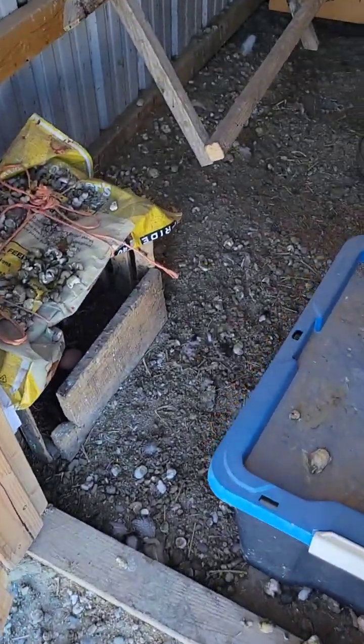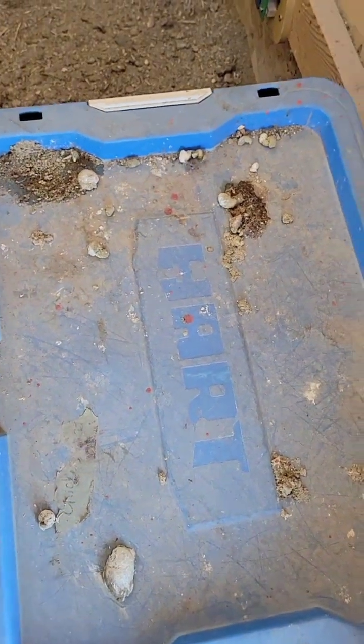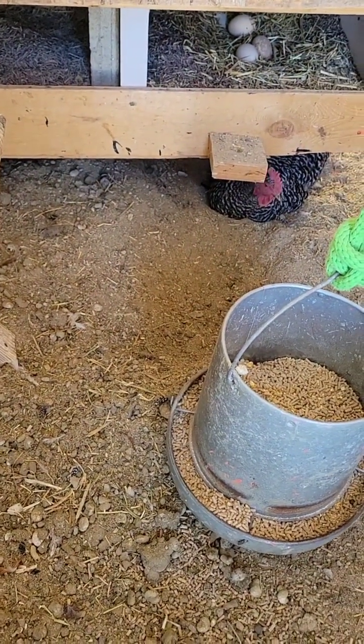Yesterday I came home, collected eggs, and went into the chicken coop and I noticed there was some blood. I walked in and noticed just some blood speckles. I thought maybe it was like a foot that was bleeding or something. And then I saw — oh my gosh, what's going on? There were a bunch of chickens hanging out down there. I found one of my older hens. Her name is Brownie Scout, and she had a very bloody comb. I noticed some of the other chickens were still pecking at her a bit. It was obviously pretty fresh, but from my research and past experiences, I knew that needs to be dealt with.